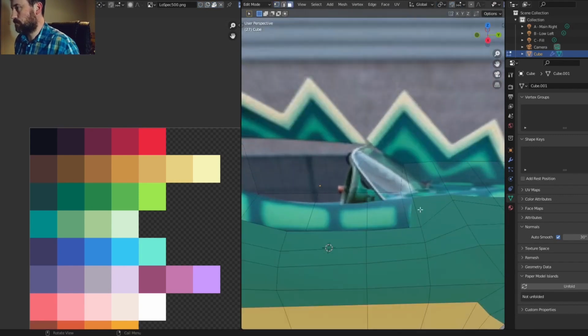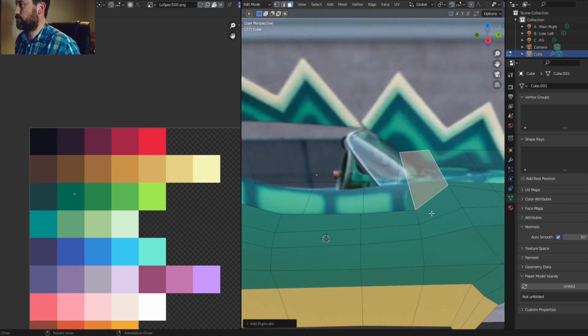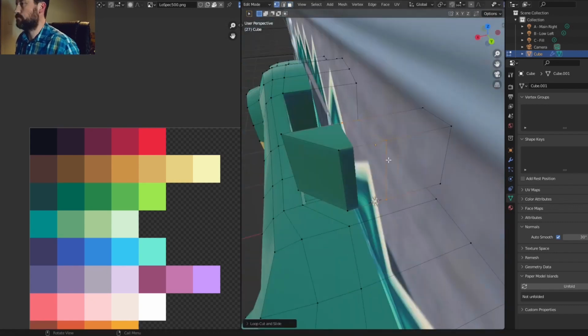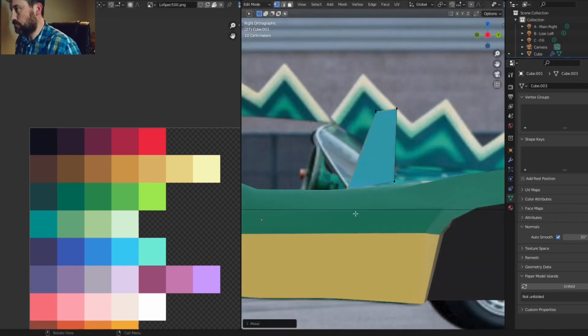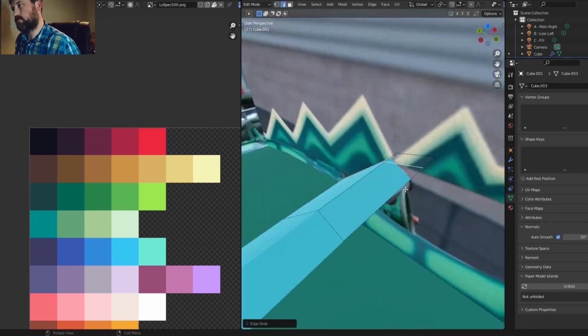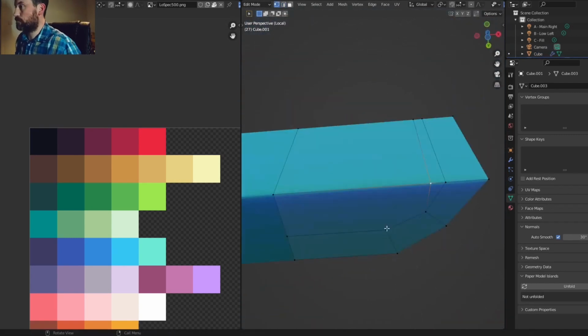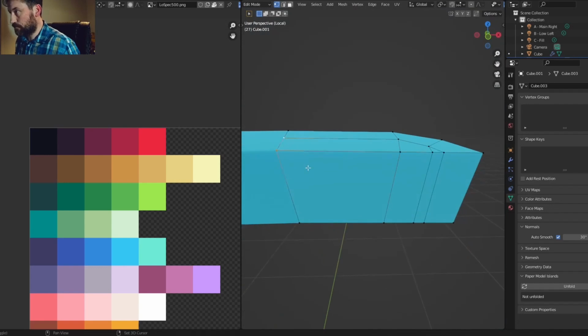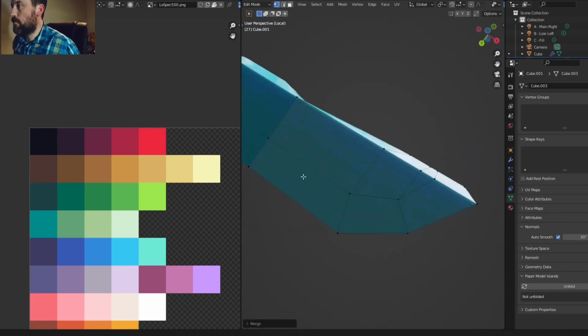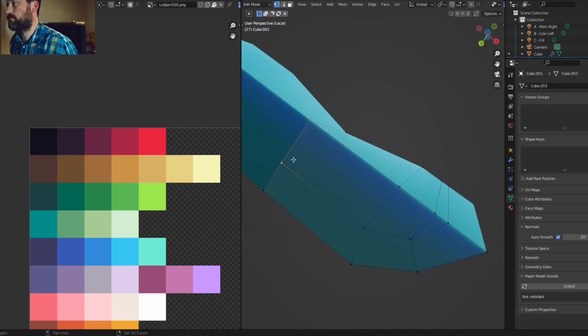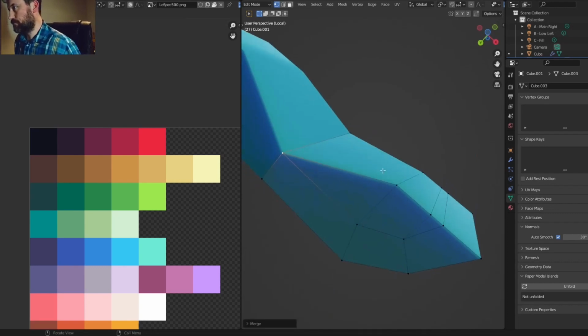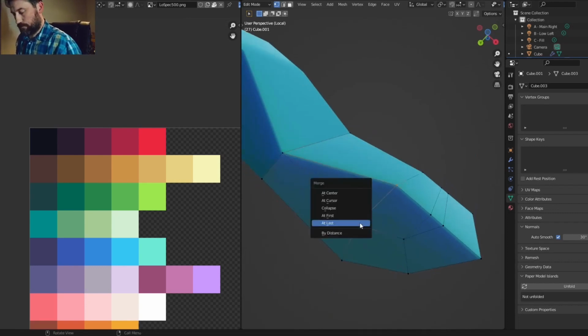So here I'm creating the windscreen, which is quite a challenging shape to create in 3D, at least for me. So what I did was I blocked it out in a very rough manner, and then started using the knife tool to cut in a shape, and then it's a bit like hollowing out marble, I guess.